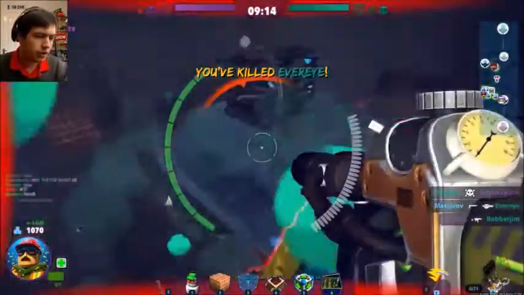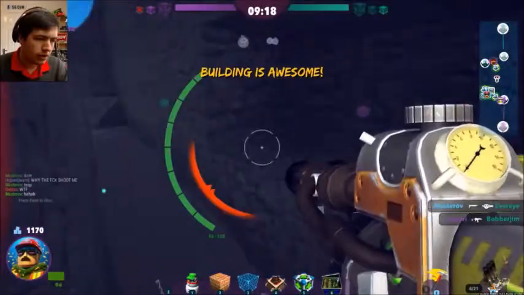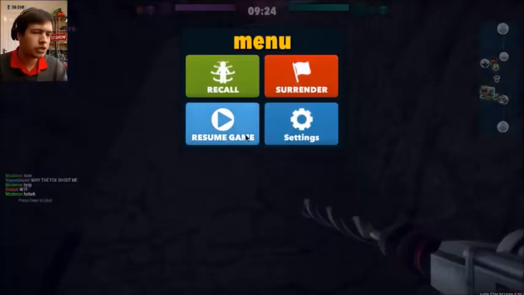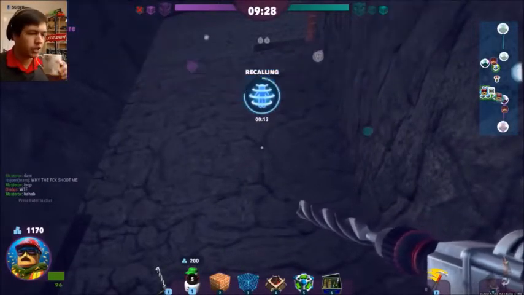Yeah, there we go. Triple kill. That's not too bad. But I think that's everything down here, right? Yeah, that looks like everyone down here is dead. Or dead or something. I don't know. Oh, how do I get back up here? We're just going to have to recall all the way back up. Let's recall back up because otherwise we're stuck down here.